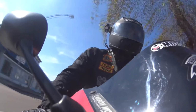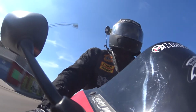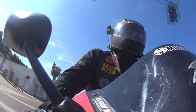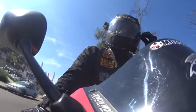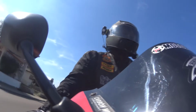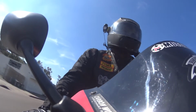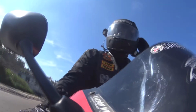Anyhow, back to this helmet I'm working with. One of the things I do find a little concerning is the visor is a bit on the stiff side. I do like the fact though that I have this insert visor, which is kind of nice. It's a nice little Gucci additional feature in here. Kind of depends on what you like. I'm easily impressed by stuff like that, I guess.